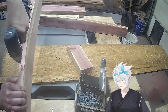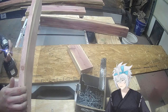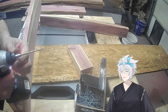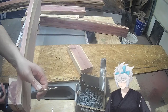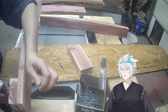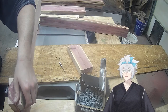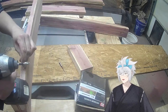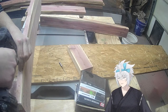And now this is where using 2-inch screws is going to really benefit me. And I think, honestly, I'm just going to go with the 2 screw holes for now. Granted, I am at the point where I have one hand that is constantly committed to holding this up, and a free hand. So it's going to be a little awkward, but this is why if you have a partner in crime to help you with stuff, this is a good time for that.